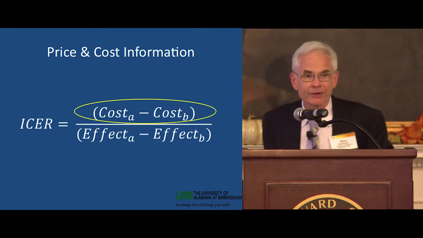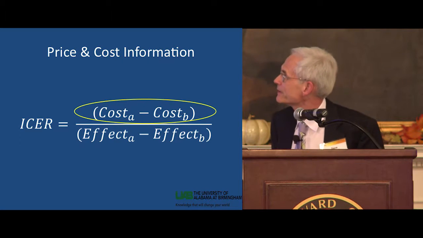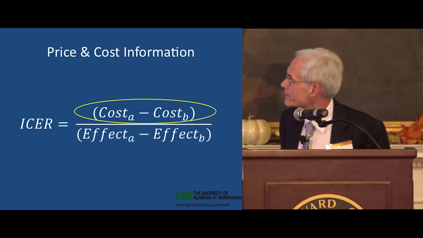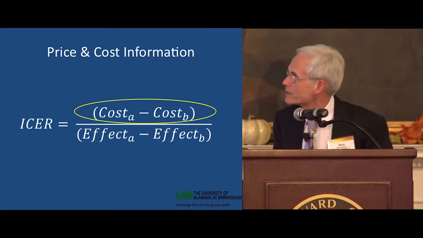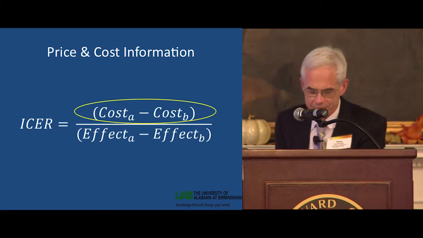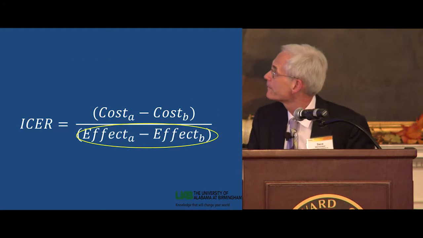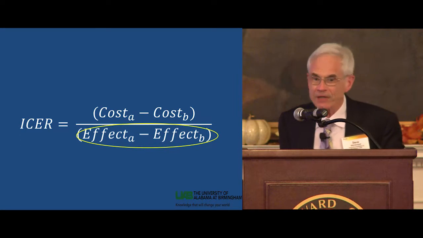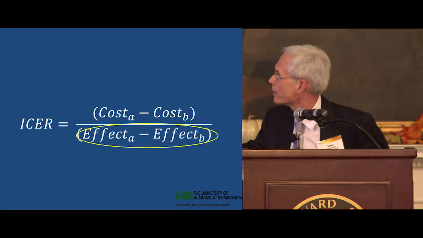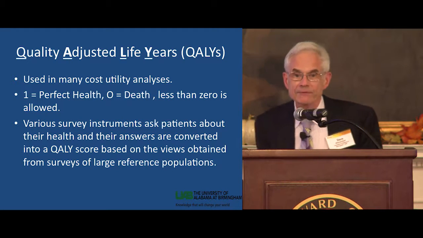The magic formula did appear, finally. So the incremental cost effectiveness ratio, as I said, is the difference in cost relative to the difference in some effects. And this is the key measure, the ICER, which is what is used in most studies of cost effectiveness or cost utility. And there it is again. So I'm going to focus first on a few things about the effects measure, that is the denominator of the ICER. And as I said before, we usually measure things in terms of quality adjusted life years.